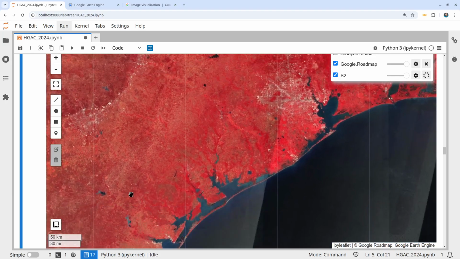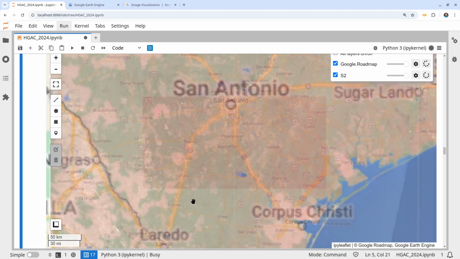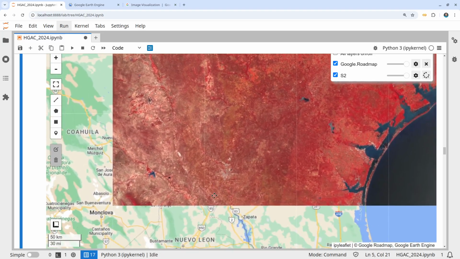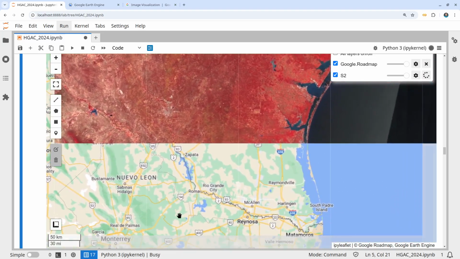Imagine how long it would take you to create something like this if you had to go to NASA or ESA to download the data yourself. This simple mosaic can take you days because you need to download the data. Once you download the data, there are a bunch of images. How do you create a mosaic? You need the computation. But this is the beauty of using cloud computing because you don't have to worry about computation. I can do it for anywhere.